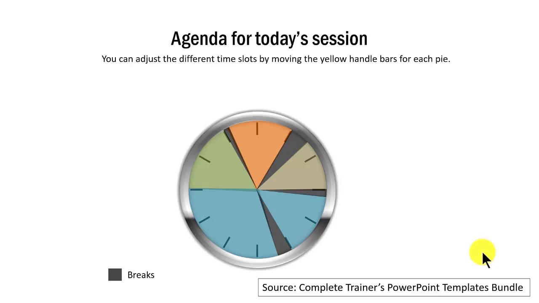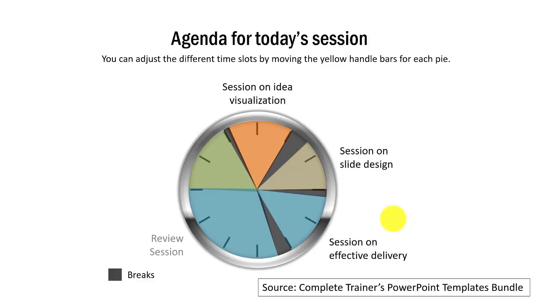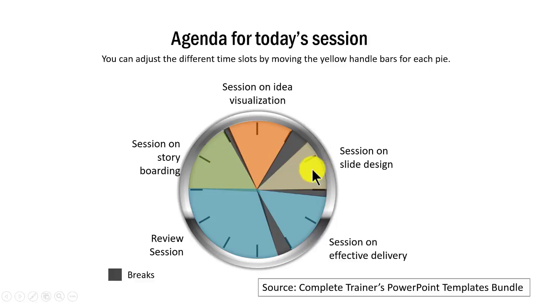And now the final example. Let's say you have a short one hour training program to conduct. It's a good idea to organize the various segments of your training presentation as various segments of a one hour slot. For example, you can say that the first 10 minutes is going to be about storyboarding, then we move on to idea visualization, then slide design and so on. When you use the image of a clock, your audience gets a clear idea of how the next one hour is going to look like.